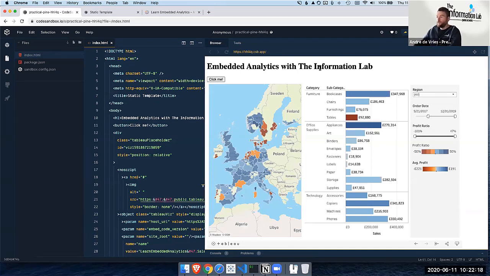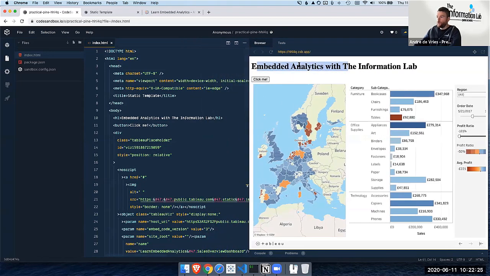Now what I've done, for example, is embed this in a web page. But ideally, I want to make it look a little bit nicer, right? At the moment, I haven't styled anything. I haven't made it look like the dashboard itself. So what I often do is use a tool called Skeleton CSS, which automatically gives you some nice styles.